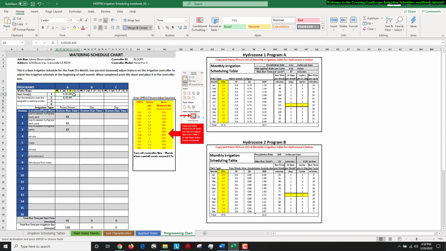So I need to again pay attention to that total runtime per start time because runtime 2 should not start before cycle 1 ends. So runtime 2, start time 2 needs to start 99 minutes or more after start time 1.